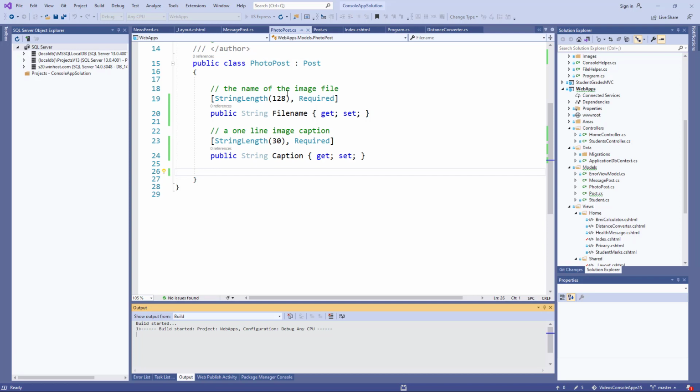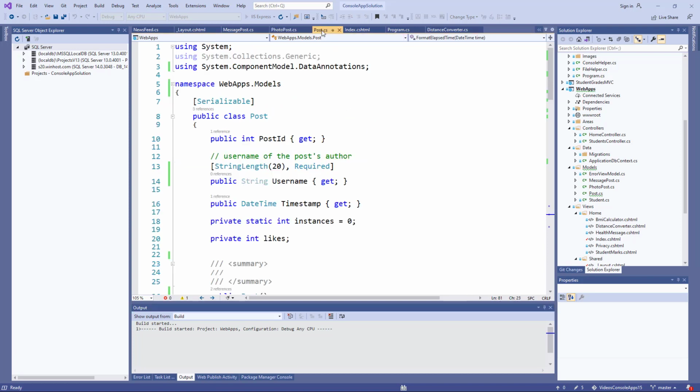Now, because these are going to become database tables, we need to think about primary keys. So in the post, we did have a primary key, the post ID. I'm going to make it get and set now, on the safe side, so it can be set by the database. Otherwise, sorry, yes, we need to make these settable now. Missed that, didn't I?